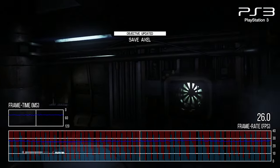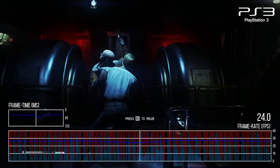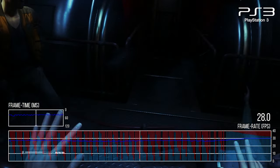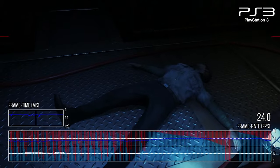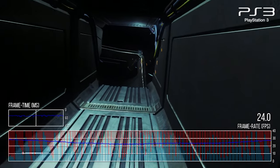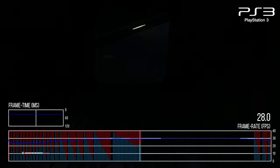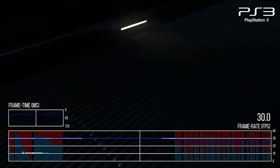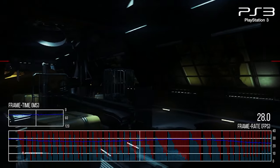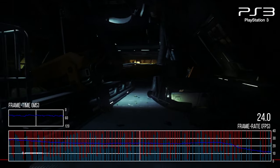Just for fun, here's how Alien Isolation runs on PlayStation 3 — a reminder of what the cross-gen period was like after PS4 and Xbox One first launched. Isolation is among a large number of games released across current and last-generation consoles during this period, and while it's better than many conversions, it's still not very smooth at all and certainly not an optimal way to play the game. Again, I only mention this as we've seen ports where the PS3 or 360 versions offered similar or superior performance to Switch — this is most certainly not the case here with Isolation, thankfully.